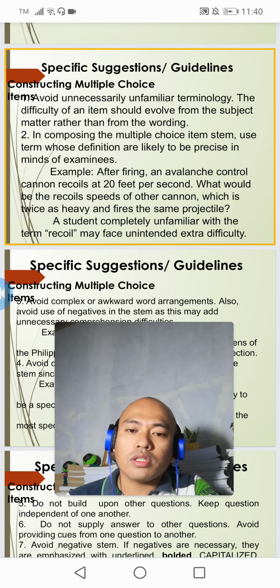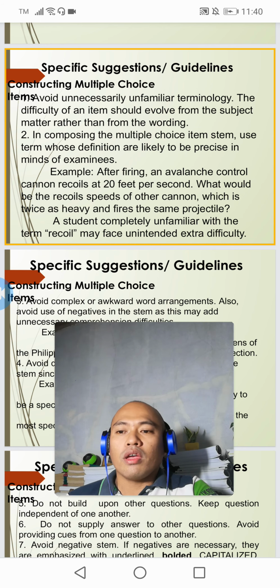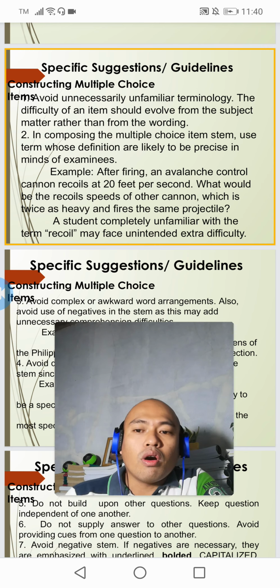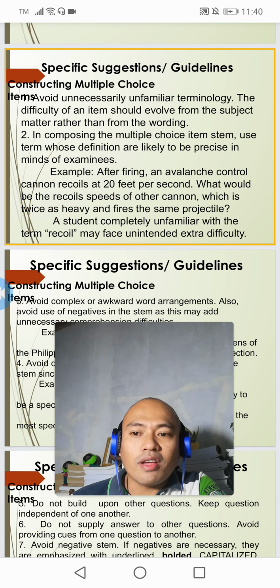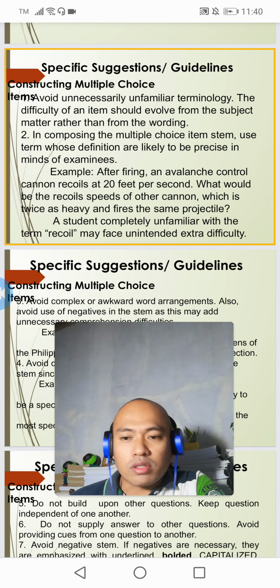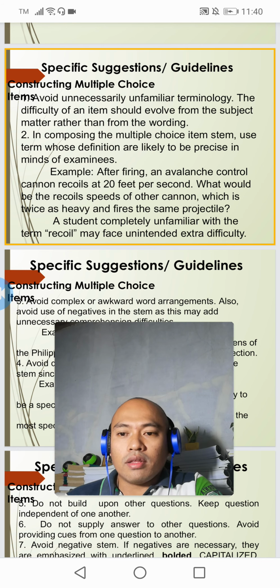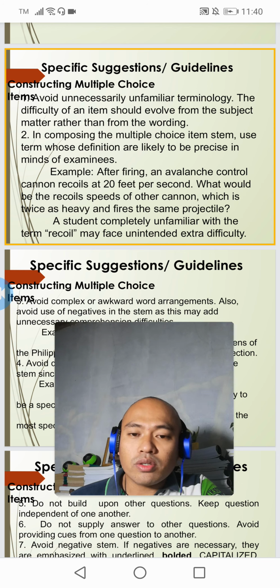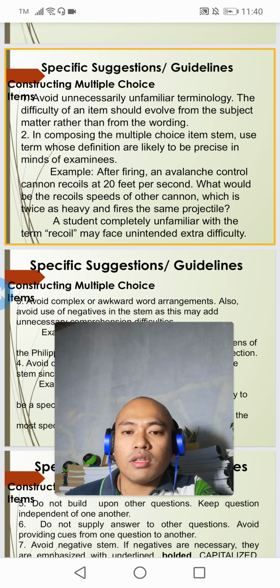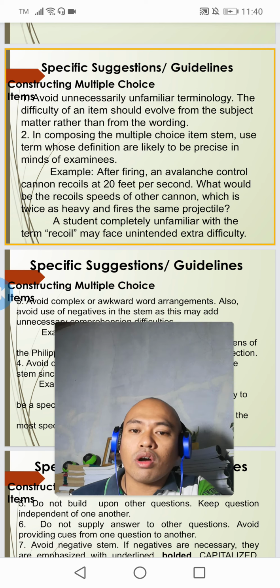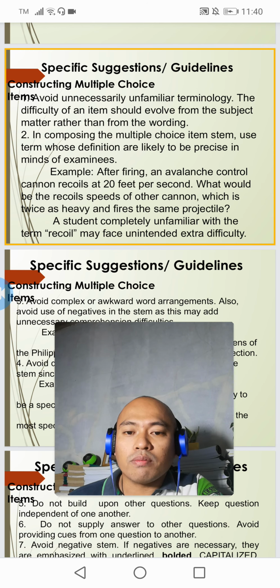Okay, so a multiple choice type of test consists of a stem, each of which presents 3 to 5 alternatives or options in which only one is correct or definitely better than the other choices. The correct option, choice, or alternative in each item is merely called the answer, and the rest of the alternatives are called distractors or decoys, or we can also say they are foils. So this is all about the multiple choice type of test, and we know it is also considered as one of the limited response types in the objective type of test.